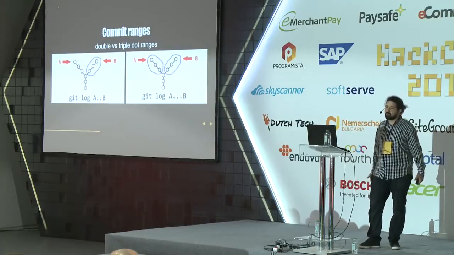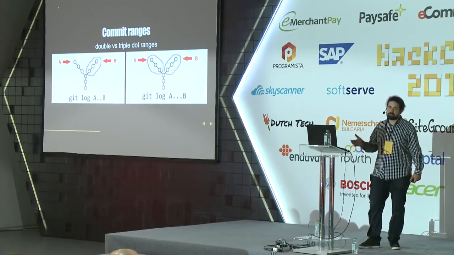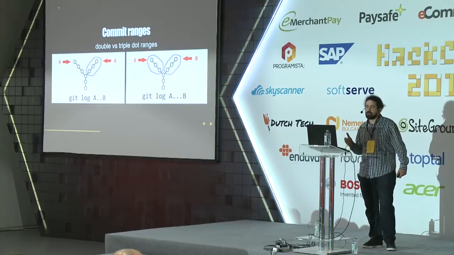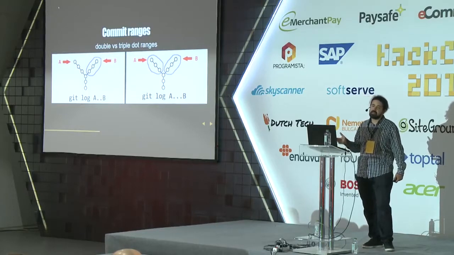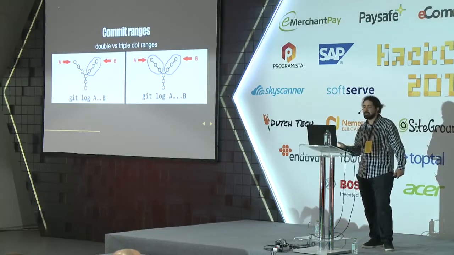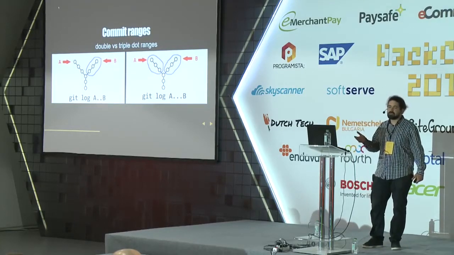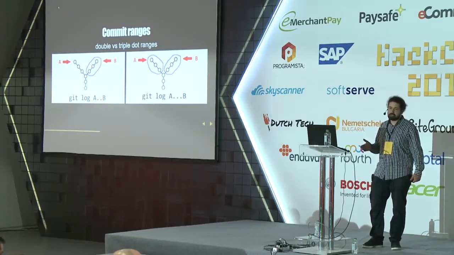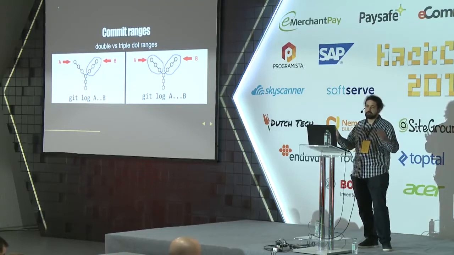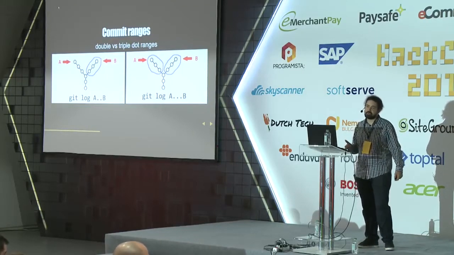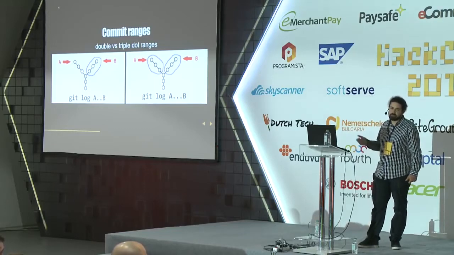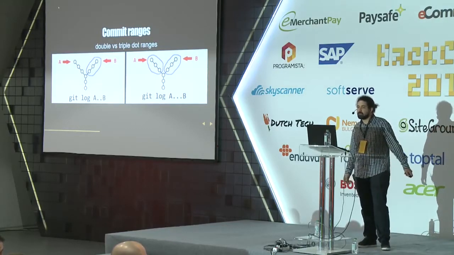So what are commit ranges? Basically, if you put 2 commits or 2 refs with 2 dots between them, Git will give you everything on the B side, nothing on the A side, and none of the shared ancestry. If you put a triple dot, A triple dot B, that means I'll get everything on the A side, everything on the B side, but nothing of the shared ancestry. And that's pretty cool. You can see, hey, what changes does some other guy's branch introduce, or what are the differences between my branch and master because I was on vacation and I haven't pulled in a week or two. So pretty useful.